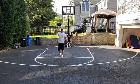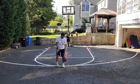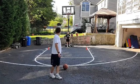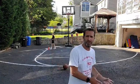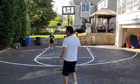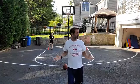So we're going three types of finishes, right hand and left hand, so it's six total. With slides across for us. Don't forget on that jump stop across, where's the rip? Shoulder to shoulder on the rip, and then the high finish strong off two legs. But we have to get low and work the defensive slide first. Get the ball and then get back ready to go.